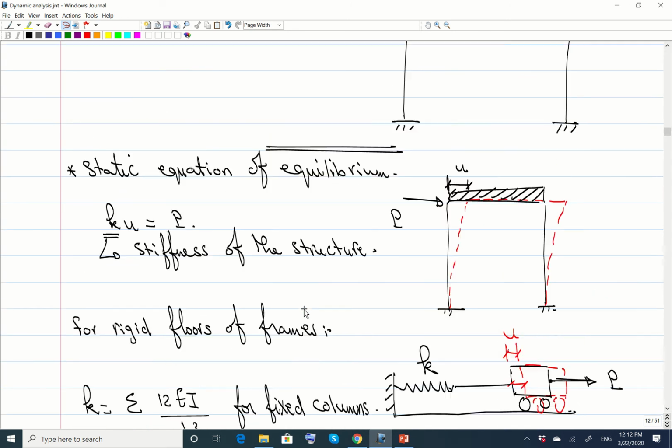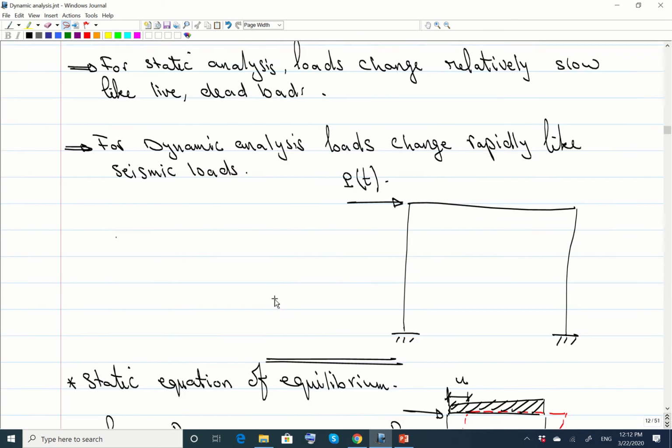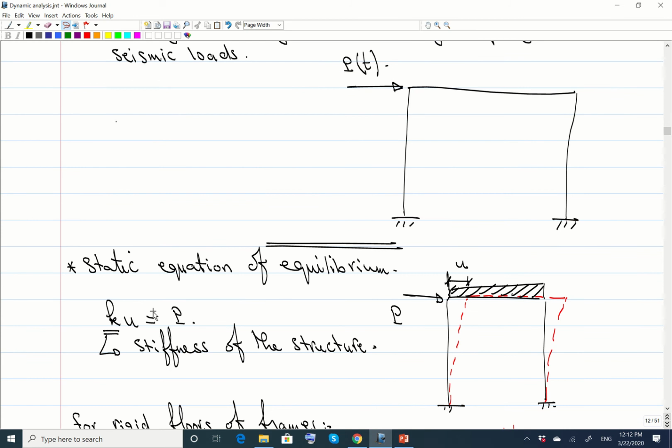Now we're going to start the major part of the course, which is the dynamic analysis of structures. What we learned in structure analysis 1 and 2 is doing a static analysis where you solve P equals KU. For a static equation, we had P equals KU, where K is the stiffness of the structure. You learned how to do this in structure analysis 1. We reviewed this here as well to do static condensation, to find P in terms of U and eliminating theta 1, theta 2. So if we have a frame like this, you just find P equals KU.